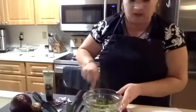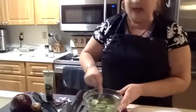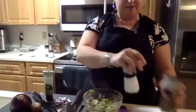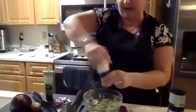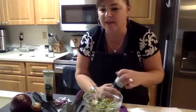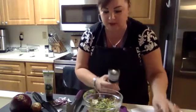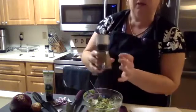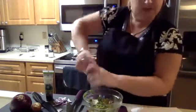So got my cilantro in there, and it says salt and pepper. Of course, got the Epicure salt and pepper, sea salt, so much better for us. And you have to add salt into Epicure. If you don't, you'll feel like something's missing. Now, if you are on a restricted salt diet, then it's a great way to be able to do without that. However, if you're used to salt, you'll want to add some salt. And I'm also adding some pepper. I'm using the Epicure turmeric pepper blend. Love this one.